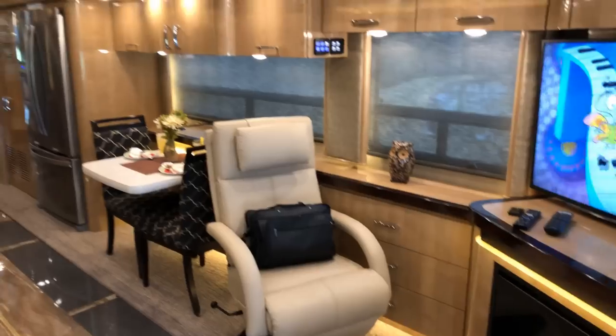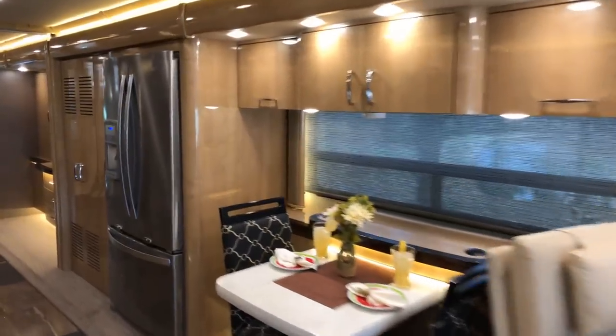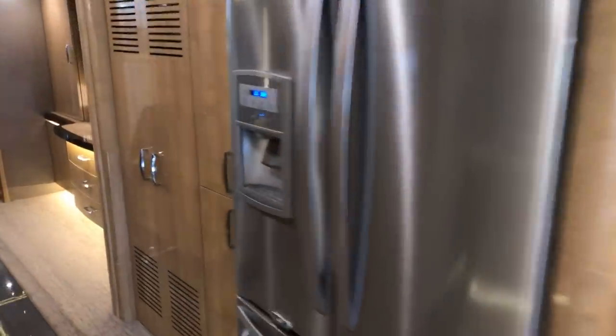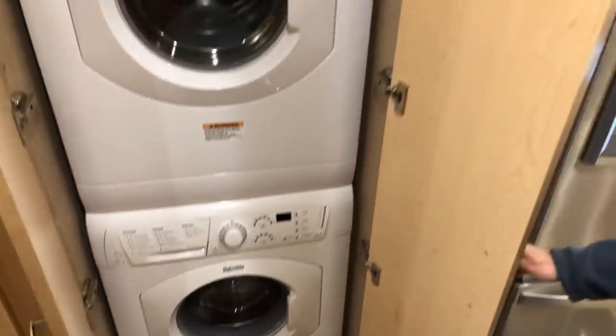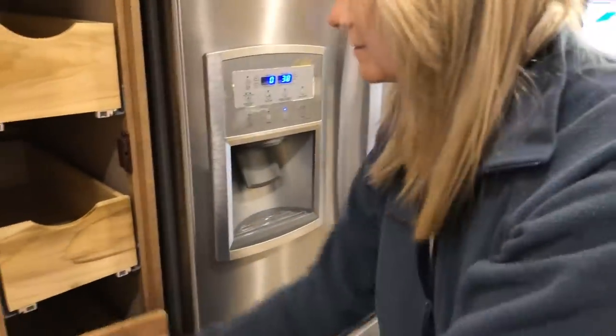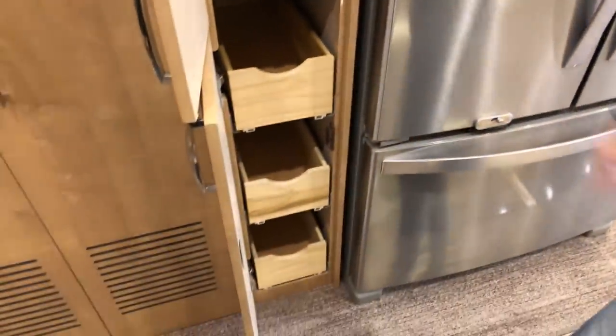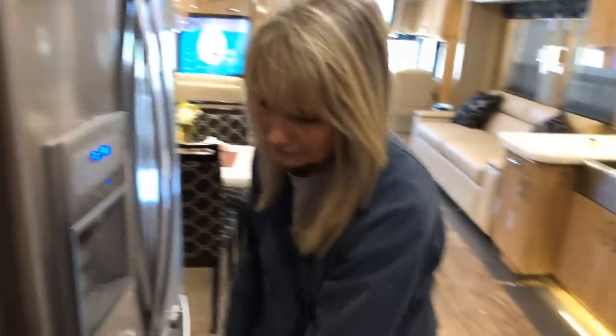With the one big slide there's no interruption — just one big open wall. This thing feels like a house. There's a washer and dryer with separate machines — the only way to go. There's a nice pantry, and this is a bath and a half. They even have a glass insert with a light going through it — they even know how to make a bathroom look beautiful.